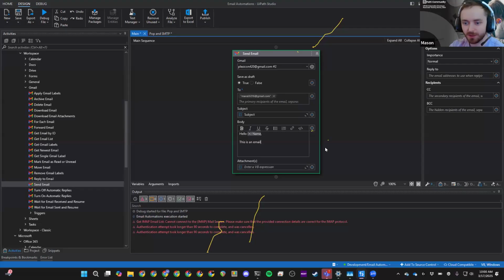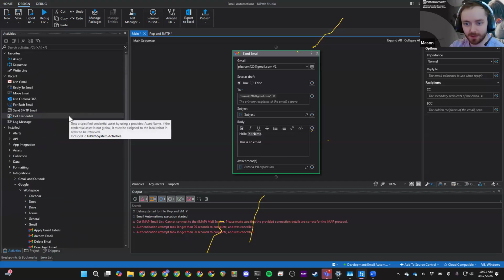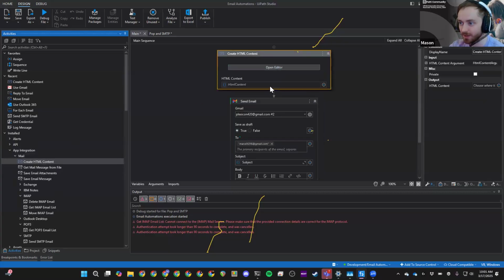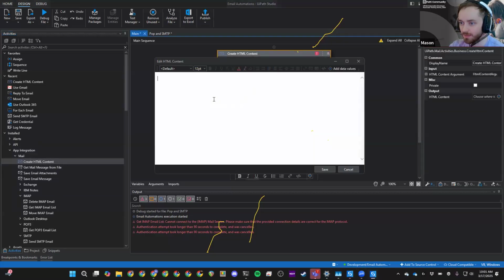And what else is really cool is you can actually inject HTML directly into these so that you can develop your HTML outside of that. And what that looks like, if you go to your app integration, if you have your UiPath.Mail activities installed, you can create HTML content and then use this editor.